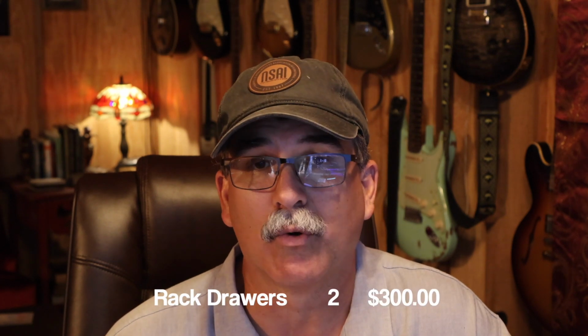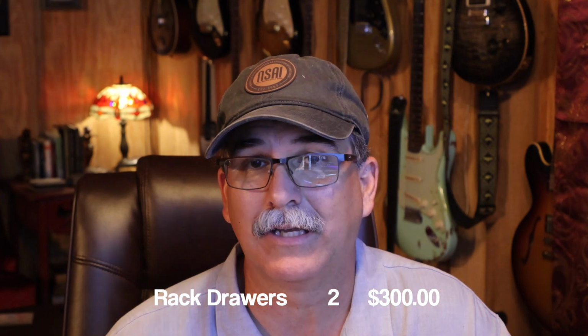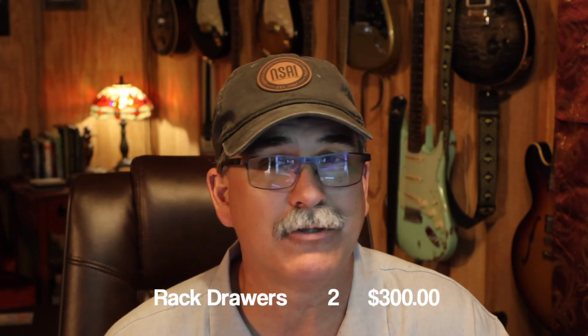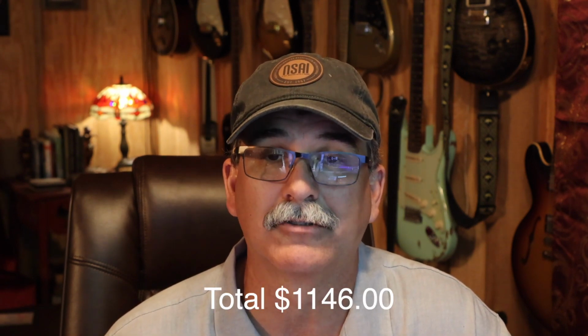And then 2 rack drawers. Now I already had 2, so I didn't have to buy 4. They were about $150 a piece. Sometimes you can pick those up used on Reverb for about half that price, but I spent another $300 on 2 rack drawers, and I had 2 already, so keep that in mind. So that grand total is $1,146.